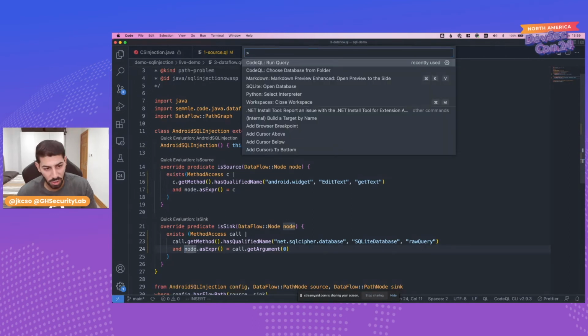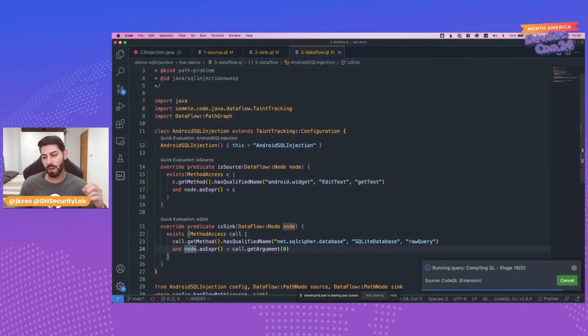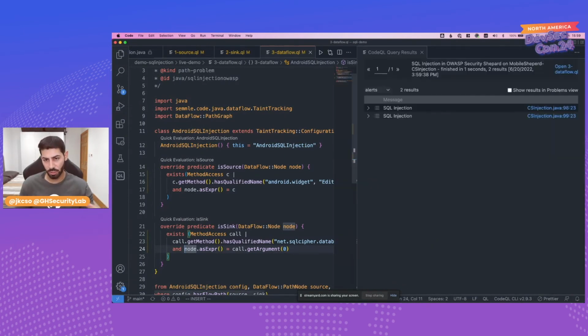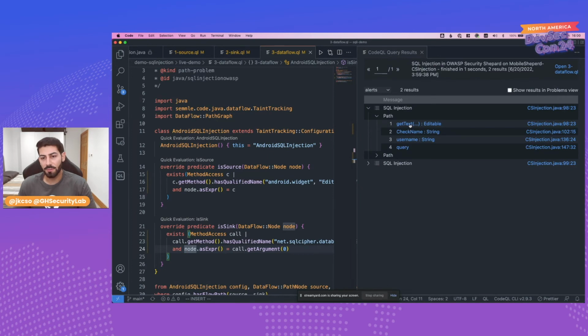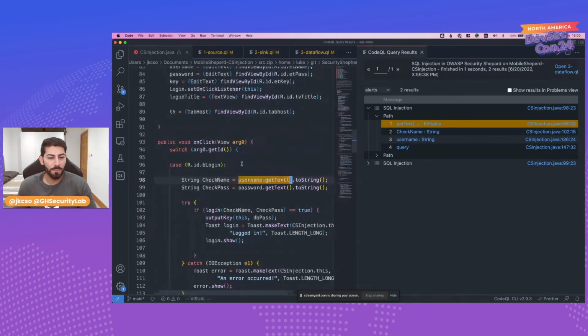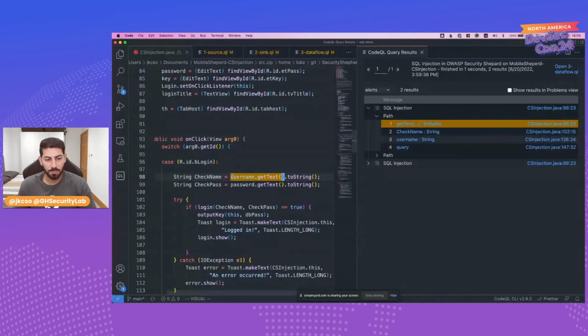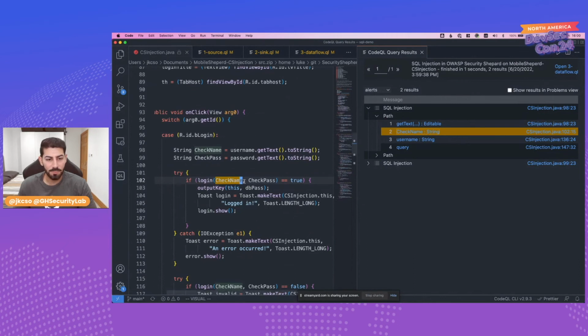So if we run this, we expect to come up with the true power of the language, which is confirmed SQL injection findings. And indeed, if we see on the right-hand side, we have 2 confirmed SQL injection findings that we can click the drop-down button and analyze together. So first of all, let's see the paths. We have 2 paths for the first vulnerability. If I click here, the source of the vulnerability starts to be the getText method, specifically for the username variable, that then goes to the login method.